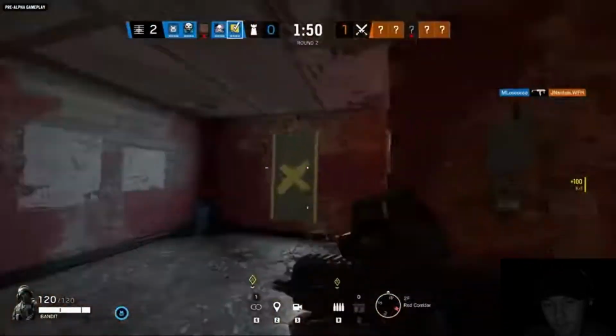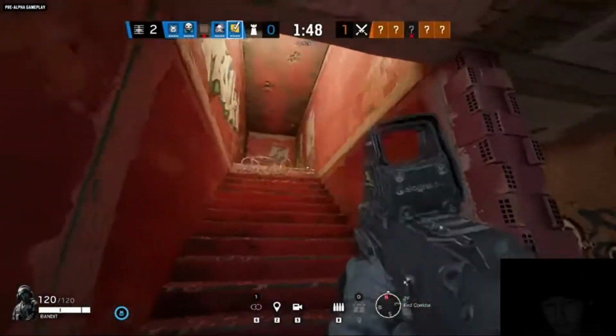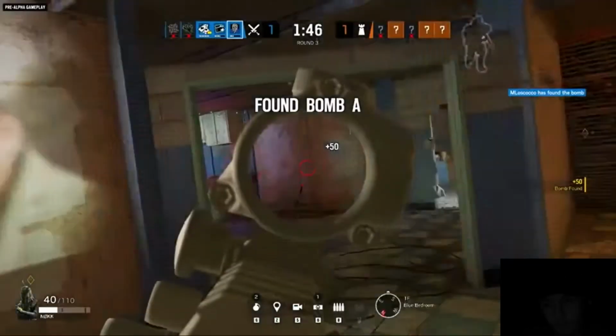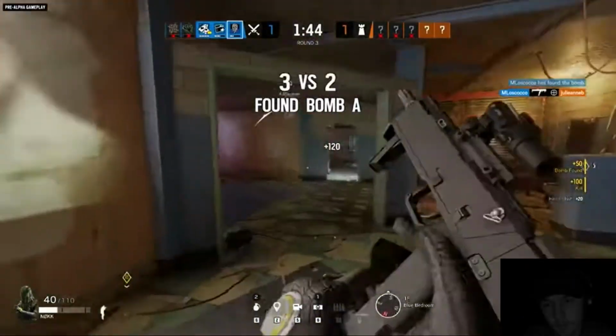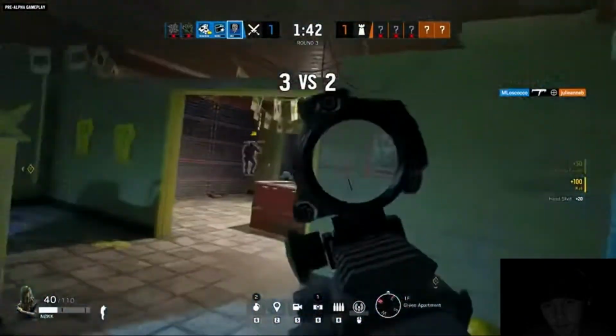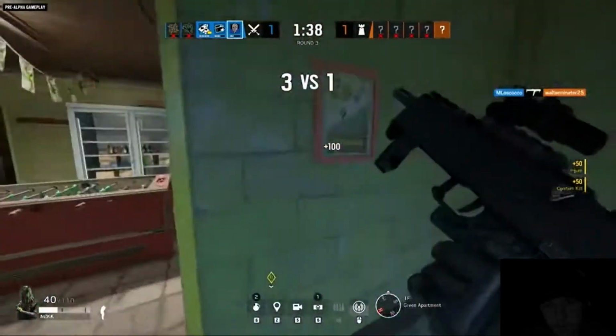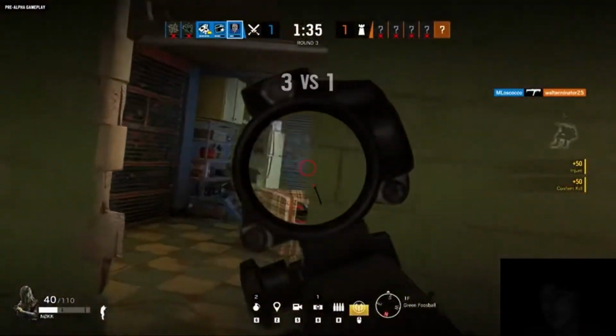The roof still has two entries at the top of the red and yellow stairs, but the interior floor plan has been completely redesigned. The two main floors are much more interconnected, with a bevy of tight spaces that make for intense, close quarters confrontations, depending on how renovation happy the defenders are.